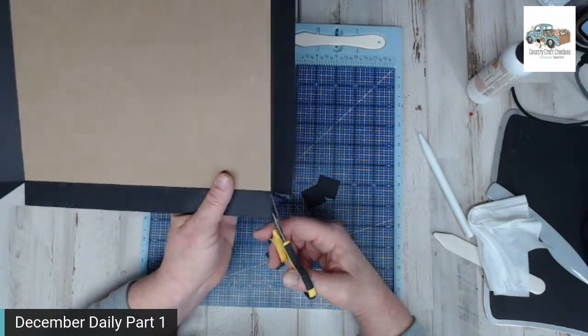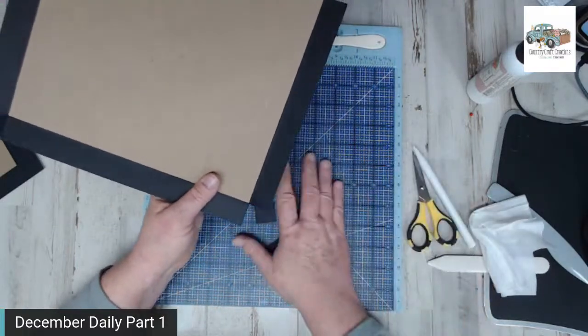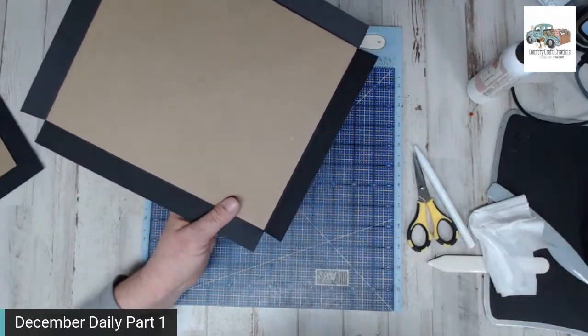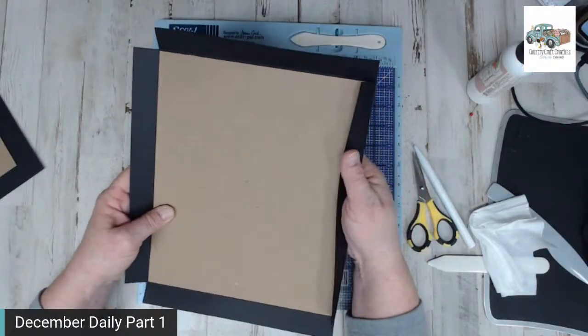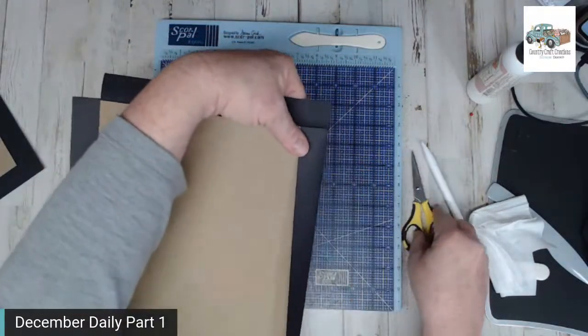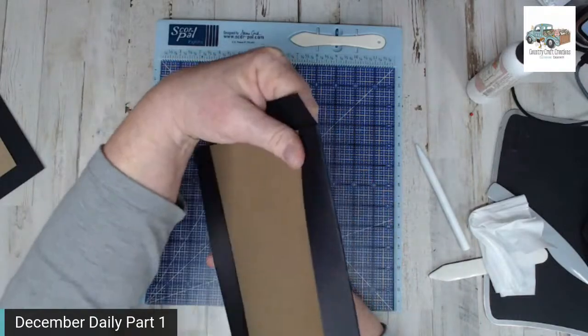And I don't like to pull it out. There we go. Again, I'll fold one edge over. I'm going to just barely miter that.